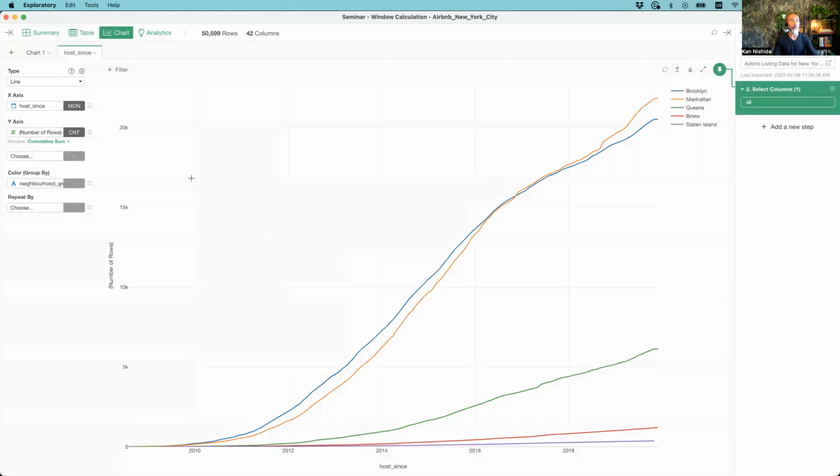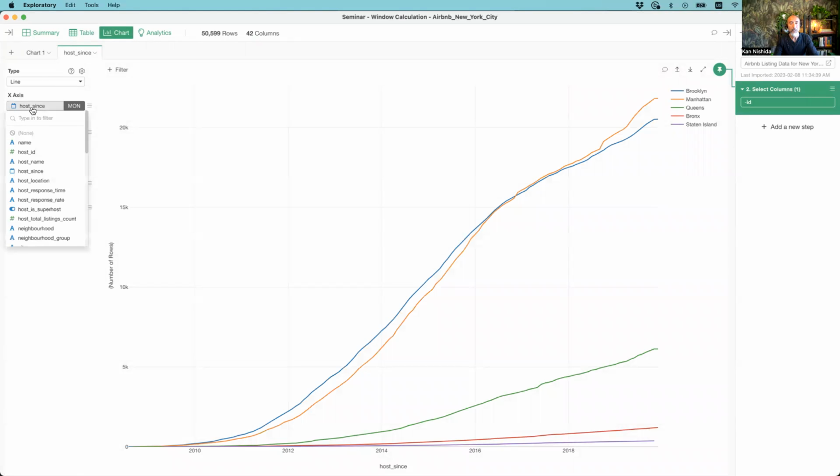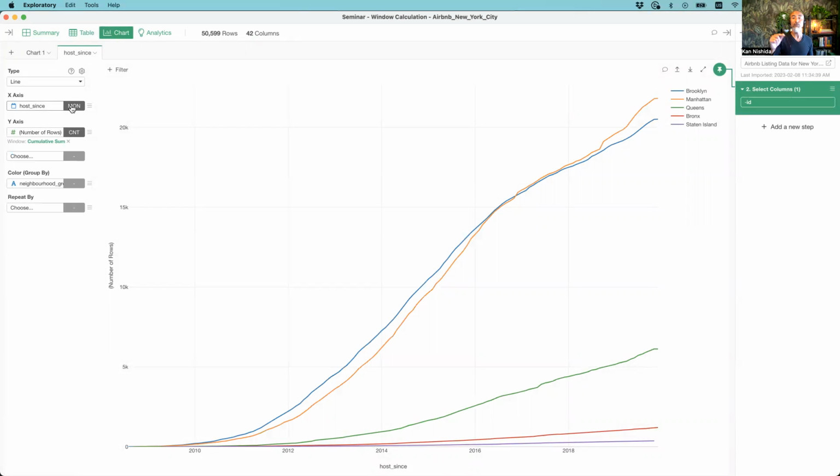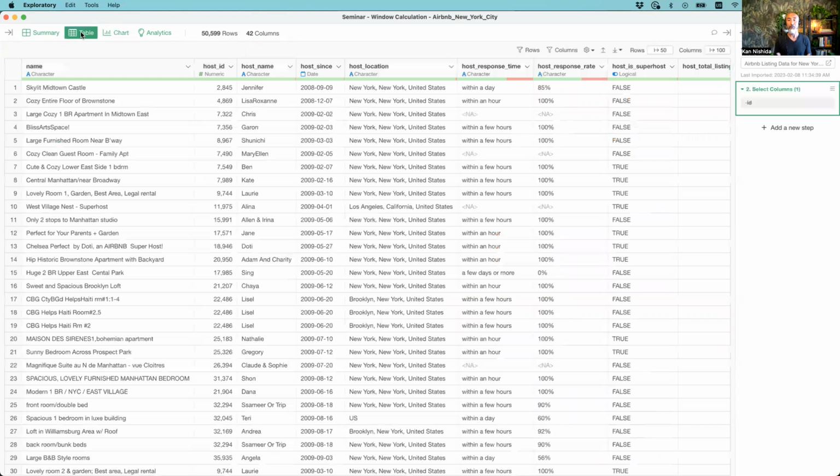You remember this one, the chart has already aggregated or summarized the number of rows by month. And then on top of the summarized data, it does the cumulative calculation. So I have to actually do the summarization. I almost forgot about that, because if I don't, what is going to happen is it will try to add the numbers row by row, right? So I'm going to do the summarization first.